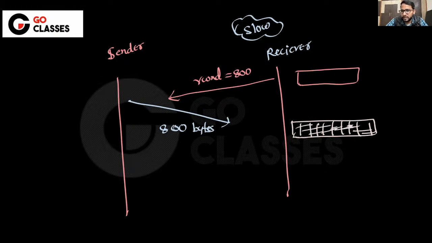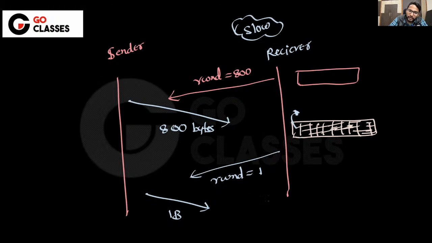But let's suppose the receiver is slow. For the extreme case, the receiver is so slow that it just eats up 1 byte at a time. The application process is not able to consume more than 1 byte at a time. So after consumption of 1 byte, it will say, I now have a space of 1 byte, so you just send me 1 more byte. Now my receiving window is 1, right? And then you send 1 byte. Then it will say, okay, now I have consumed 1 more byte, you just send me 1 more byte.